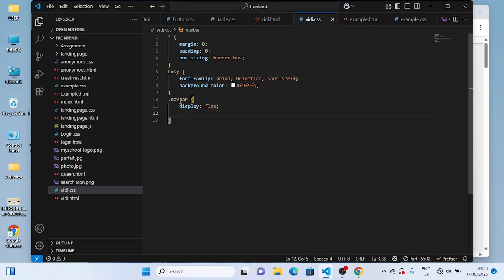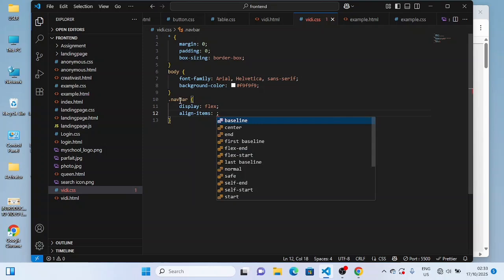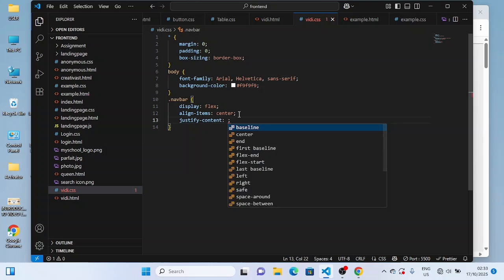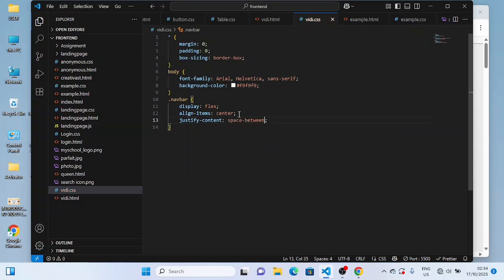Next thing is align items, which we set to center. And next we have justify content, where we use space between. This space between will push the logo, the search box, and buttons apart.